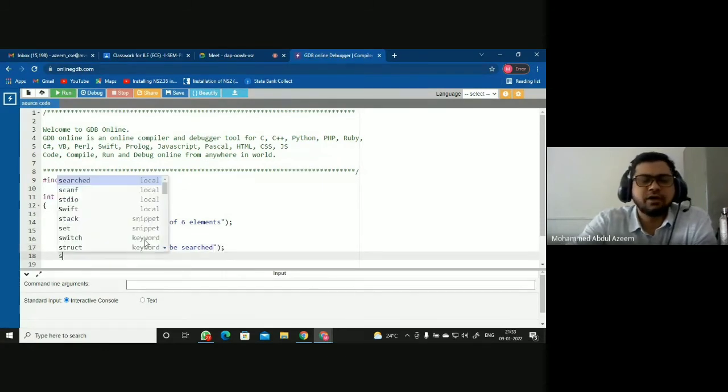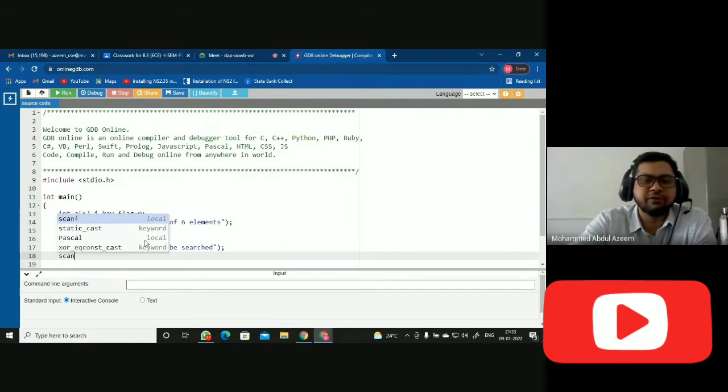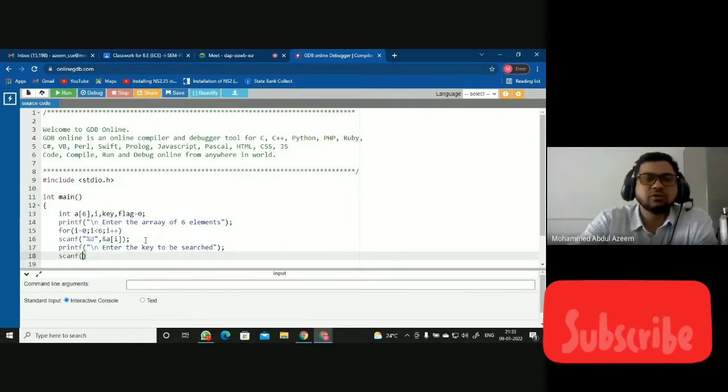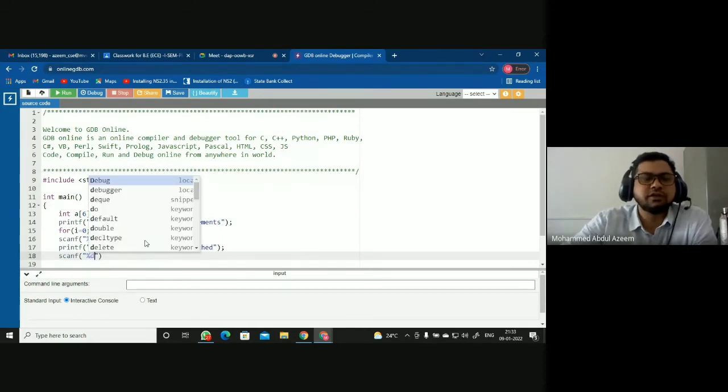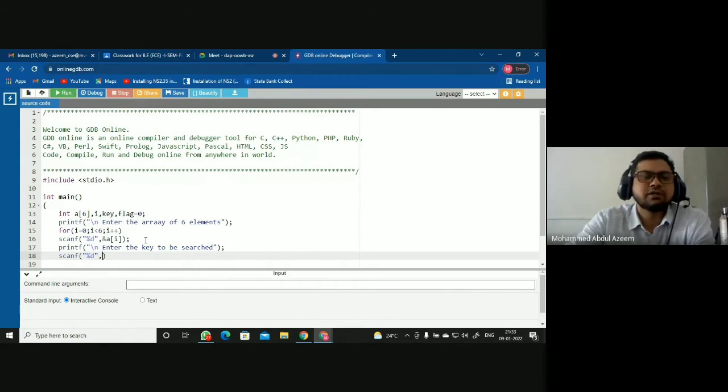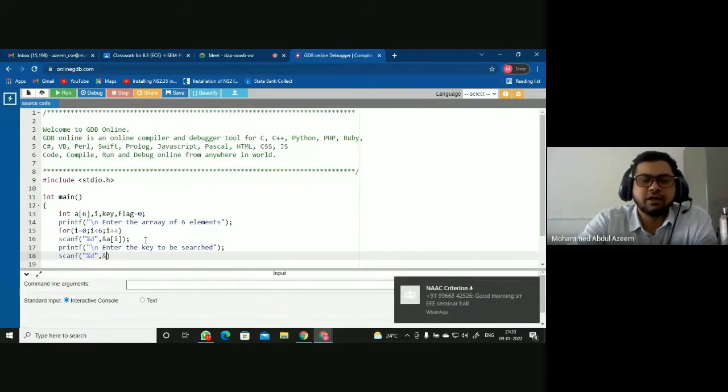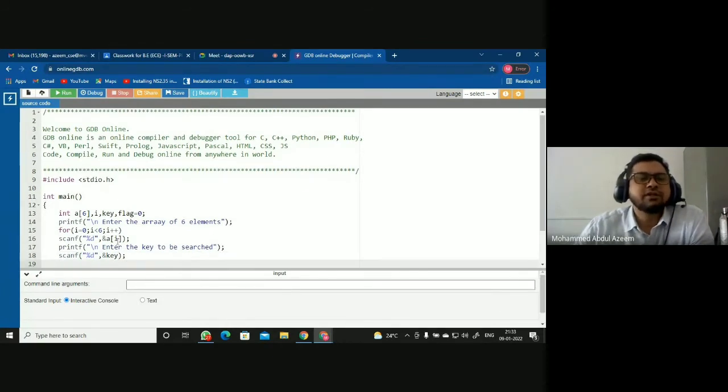Then I am reading the key with the help of the scanf statement from the user. Since it is an integer, I have to give percentage d inside the double quotes, then I should say ampersand key after the double quote, comma, right? So now I have read the key here. I've read the array and key.